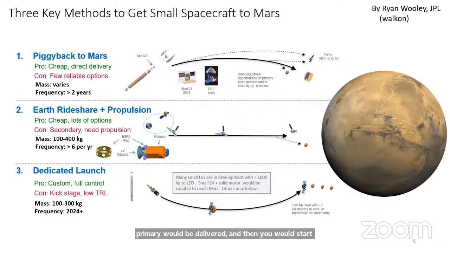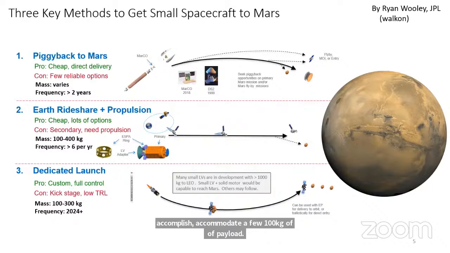Now, the amount of delta V required to get to Mars can be quite substantial. So say you start in GTO and you want to go all the way to low Mars orbit. It depends highly on the propulsion type that you use. If you use traditional chemical propellants, you're talking 3 or 4 kilometers per second of delta V, which means you're going to be 70-80% propellant at GTO. So most of that mass in the ESPA ring, now ESPA rings can accommodate a few hundred kilograms of payload, is going to be dedicated to propulsion, and it's going to be quite challenging.